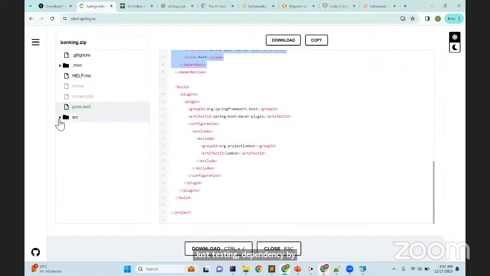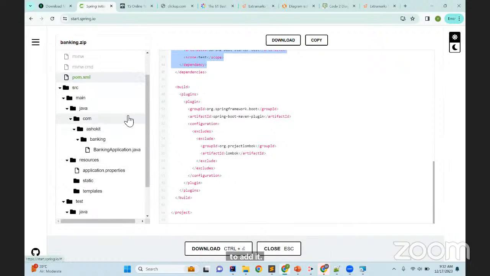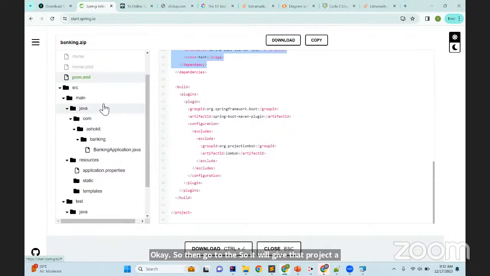Then go to the src folder. It will give the project package structure. This is the structure we get: com.ashokit.banking. Inside we have the main banking application.